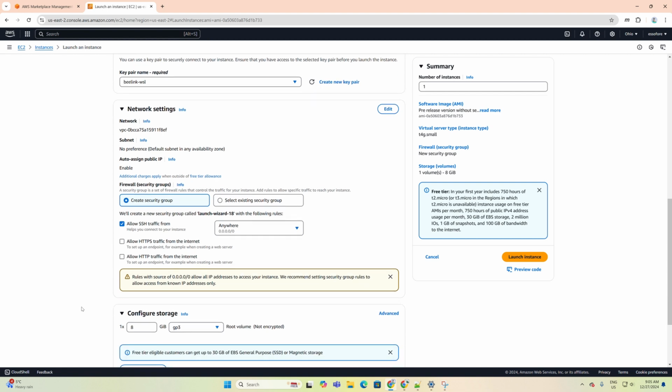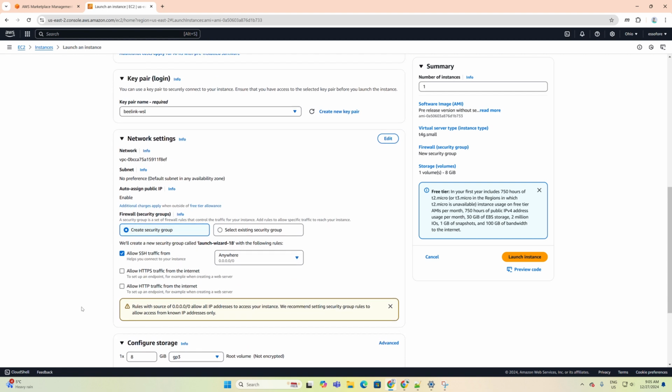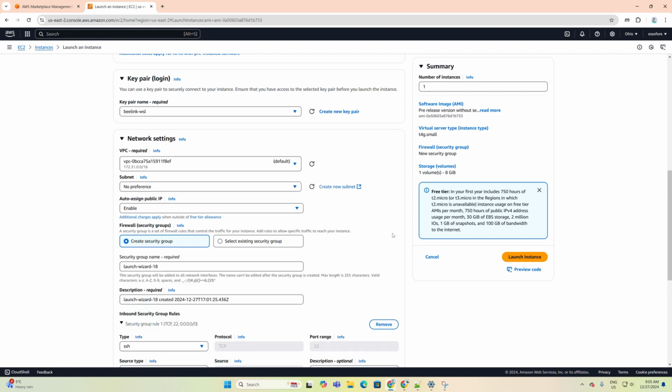And under network settings, the SO4 web server is going to run on port 8080 by default. So in order to connect to the server, I'm going to open up port 8080. And I will do that by editing the network settings.